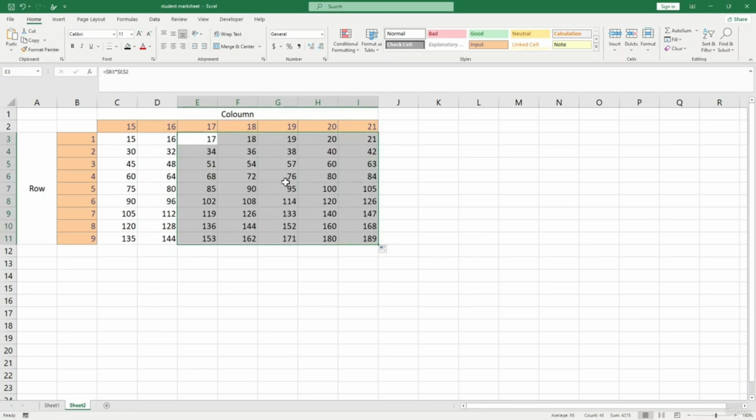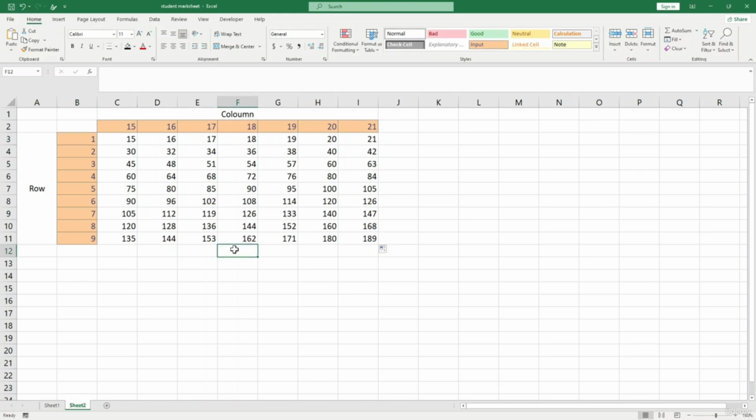Okay, so the beauty of mixed references is that they allow you to create flexible formulas that adapt to different scenarios. For example, you may want to perform calculations across a fixed row or column while referencing other cells that exist. Okay, as you can see, the formula adapts to new rows while maintaining the fixed references to B1 here. So as you copy the formula, Excel adjusts the row references while maintaining the fixed references and the column references. Okay, and there you have it.